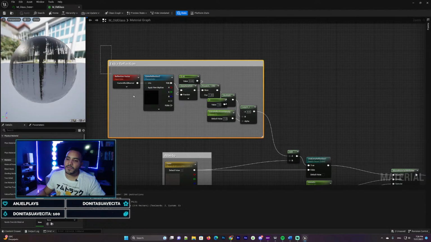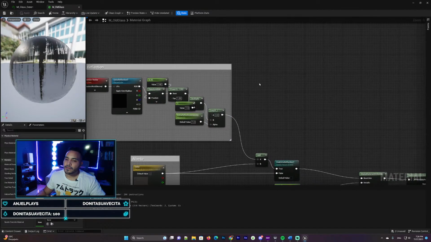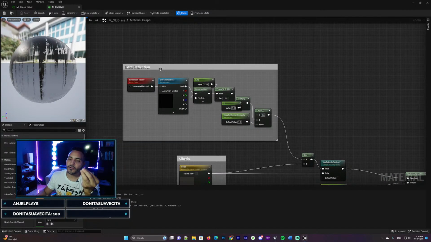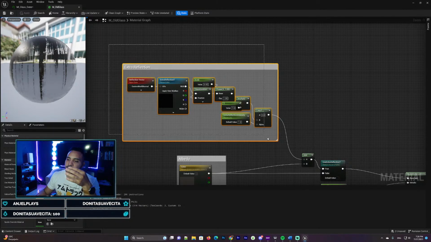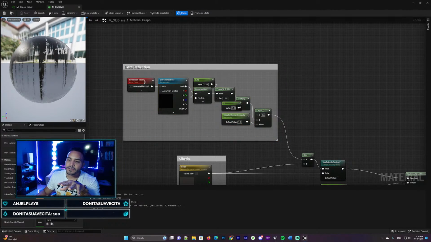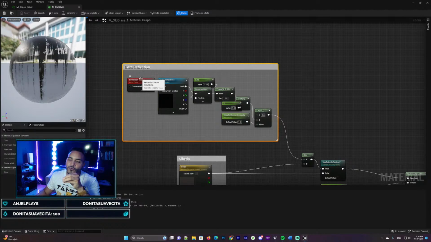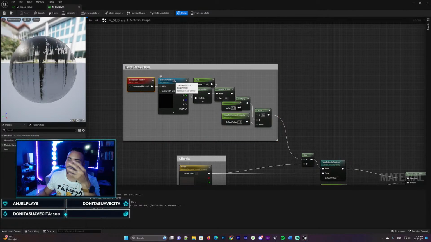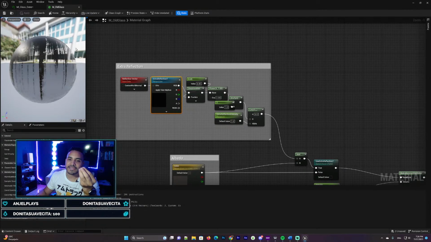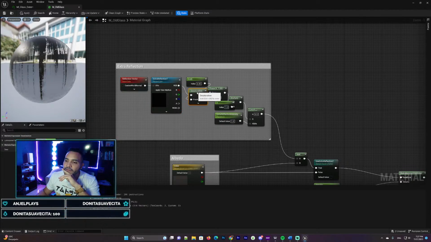As you can see, we have a comment over here. This is to let people know what you're doing with all of the nodes and the crazy things you're doing here. So this is what we need to do in order to create an effect that is going to create some sort of extra reflection for the windows. And this is the glass of the windows. I'm not going to go over that one, but as you can see, we have a constant value over here.